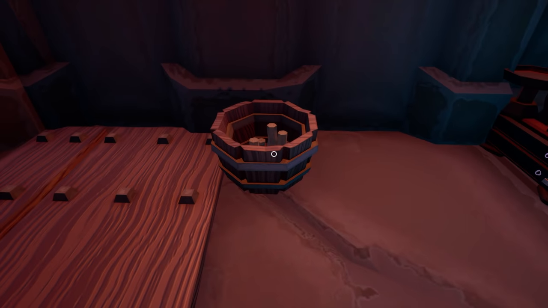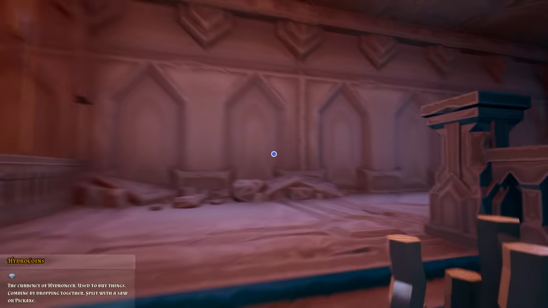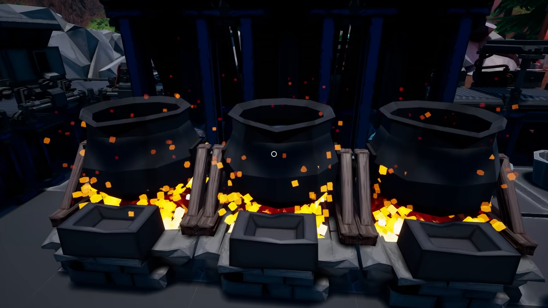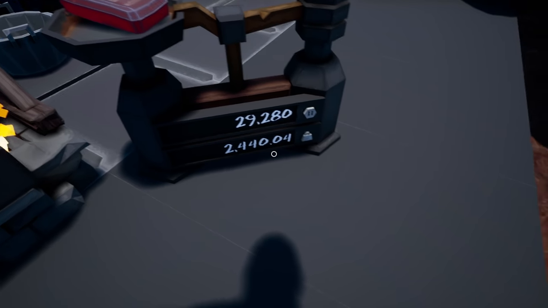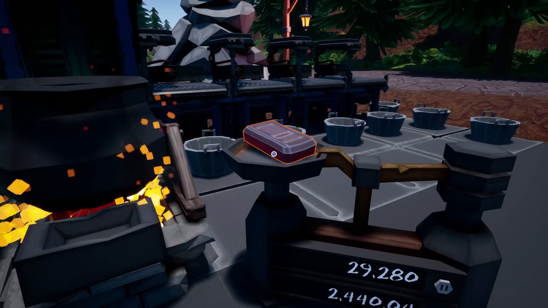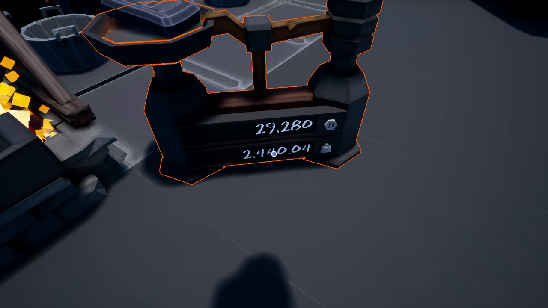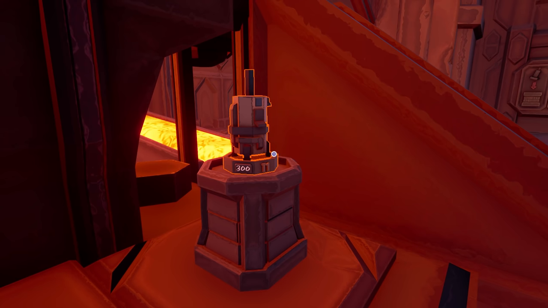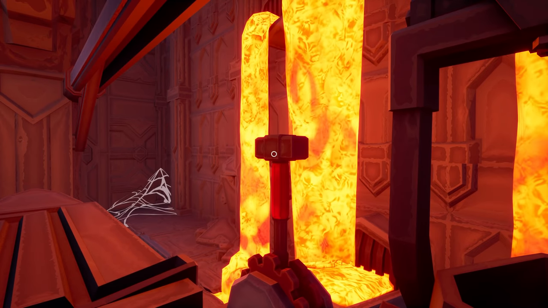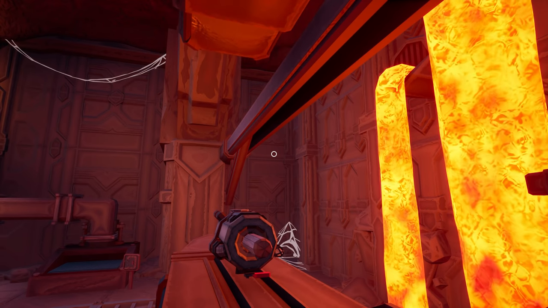Hopefully we've made enough. I need to quickly grab my coin. And then I need to go and see how much iron has been getting created at my first little dig site. Right, let's get the iron and then put you on there. Oh, that's not bad. 29,000 coins, but then also 2,440 weight. So now I just need to bring that back into here. Place that in there. Make sure that's placed on the pedestal and then pull the lever. There we go. Oh, Jesus Christ. Bloody hell.